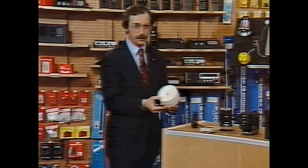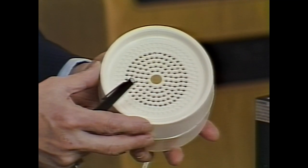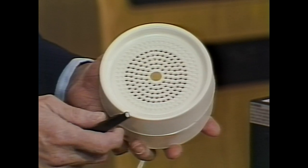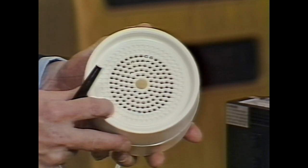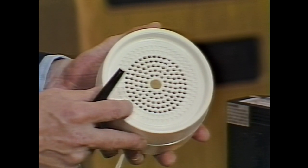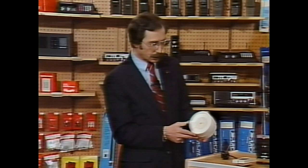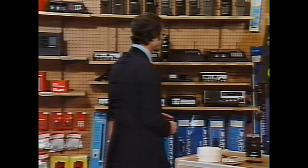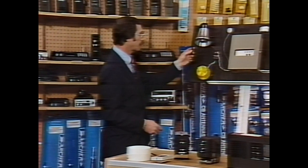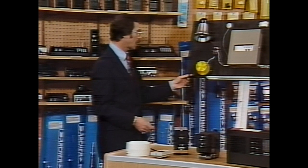Another new device that we've come out with is the 49529 two-sound indoor siren. This is a very high-styled siren. It looks much like a smoke detector, far more attractive to use in the home than the 49488 is. It is loud and can be hooked up to your alarm system. Your 49450 is capable of running a 49488, a 49529, and is even capable of running the strobe, the 49527.